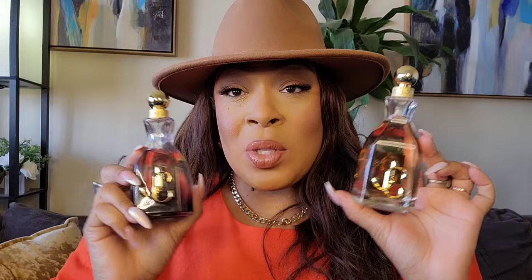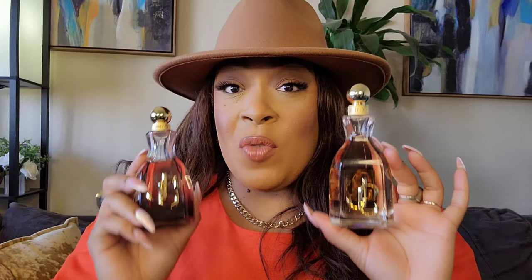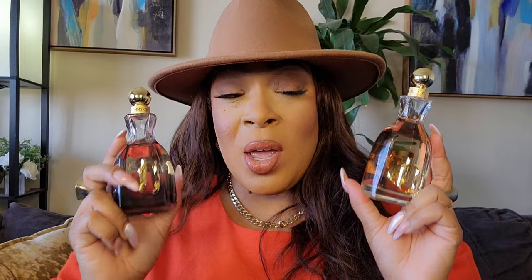Today I am going to be comparing I Want You by Jimmy Choo against I Want You Forever. They are very different fragrances, but I really love both of them. I am each girl at different points, so I felt like I needed both in my collection. I'll give you all the facts on both and then you choose which one you like best. Let's get into it.